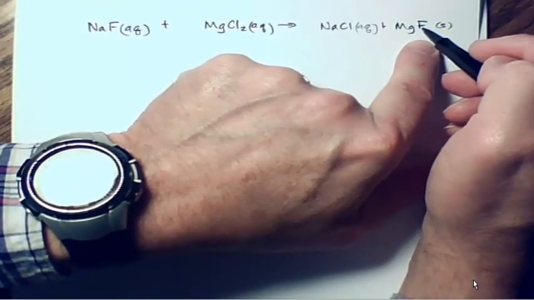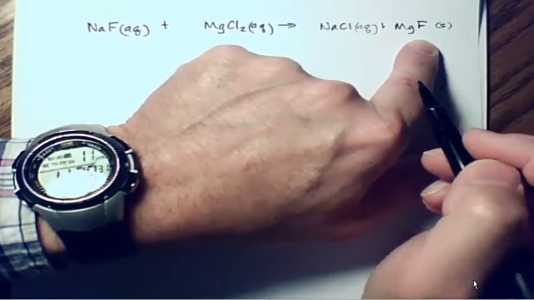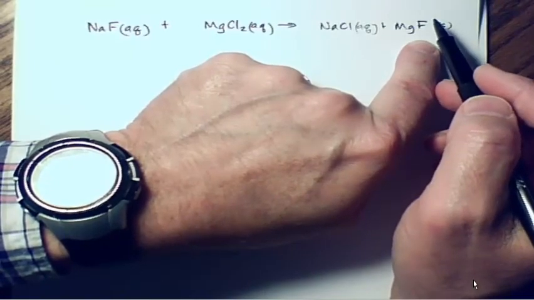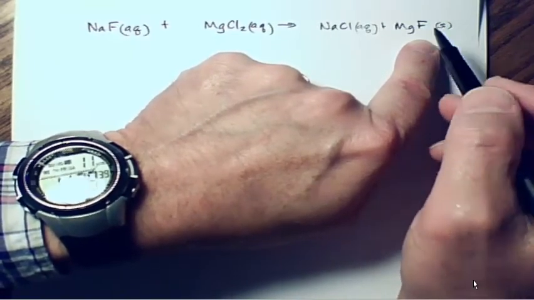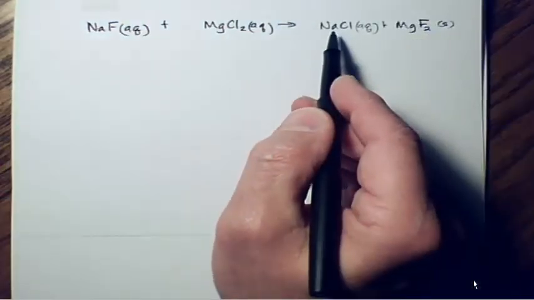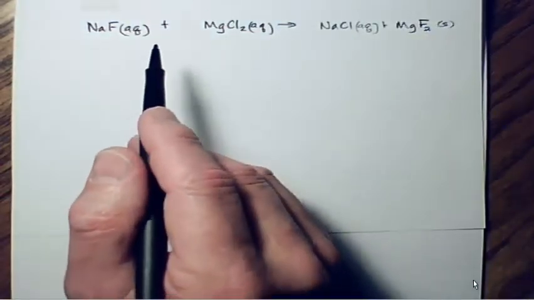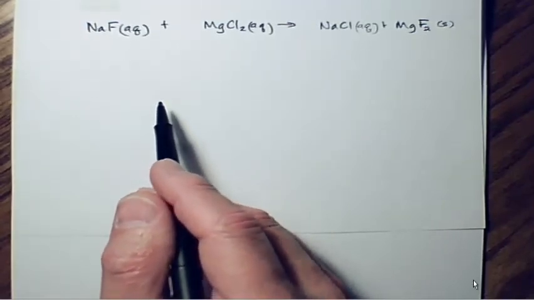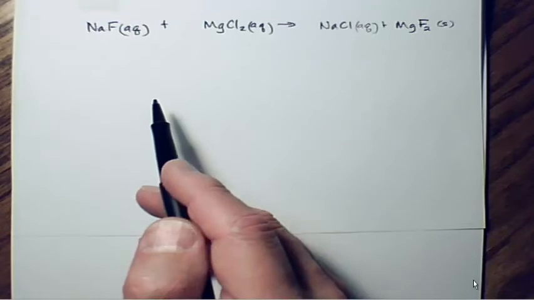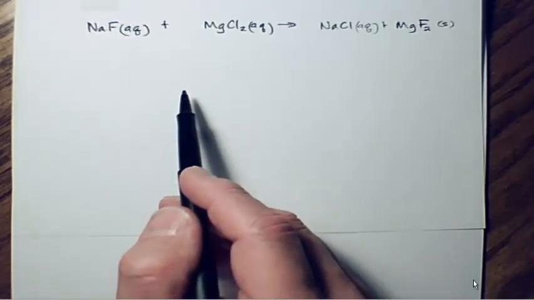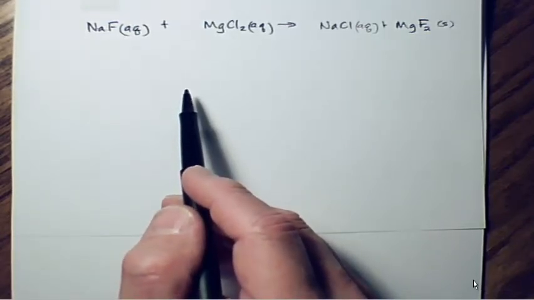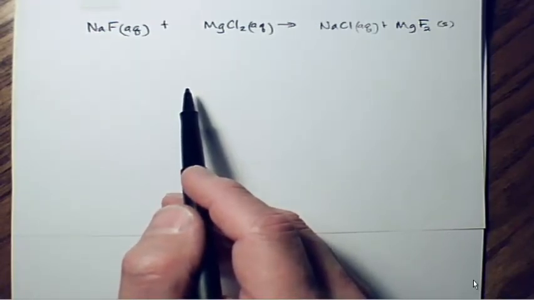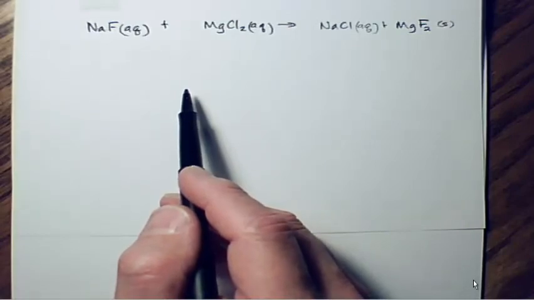And now we need to balance the formula and then balance the equation. Listen carefully. You always have to balance the formula before you balance the equation. Is everybody clear? When you put these together over here, you don't carry the subscripts. Here's another little rule to help you out. Subscripts don't travel unless they're part of a polyatomic ion.